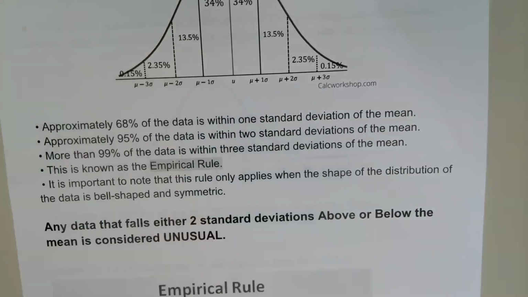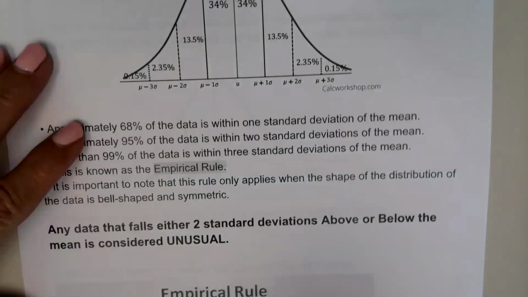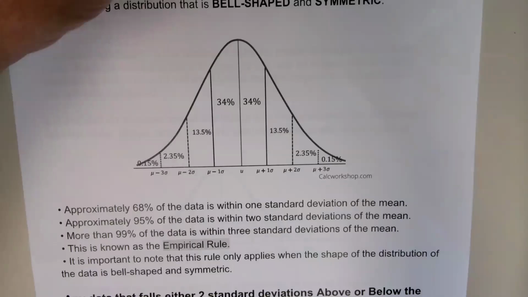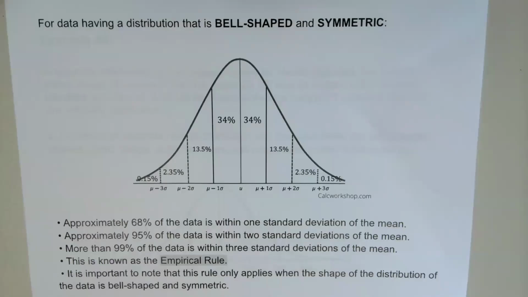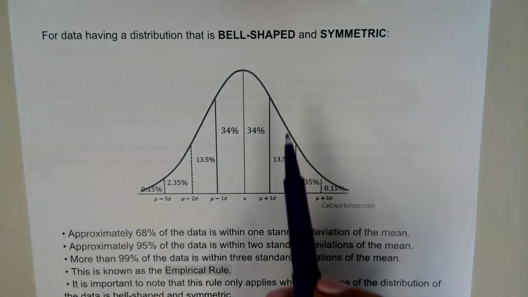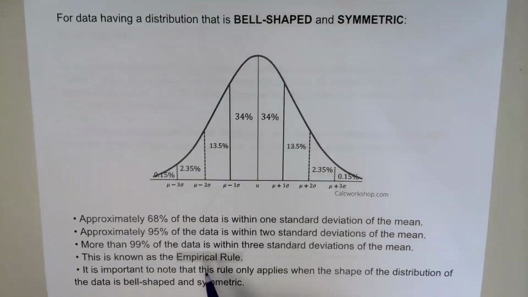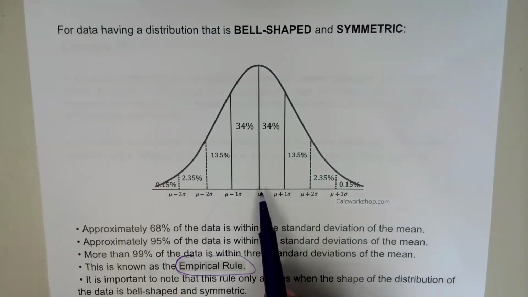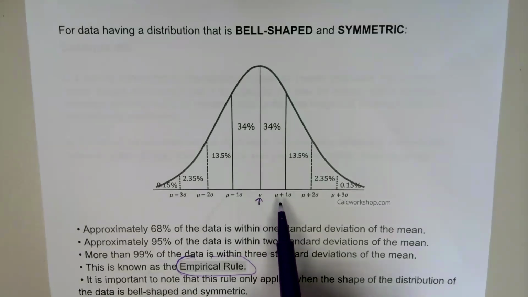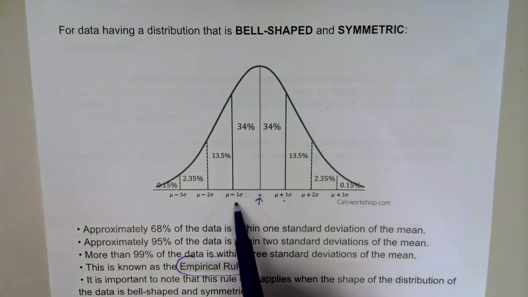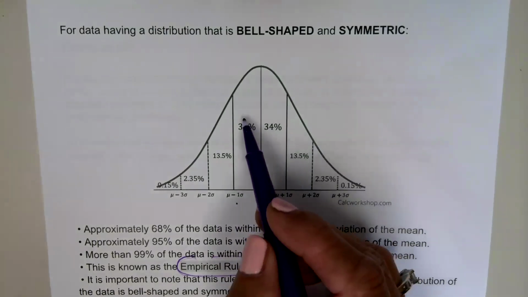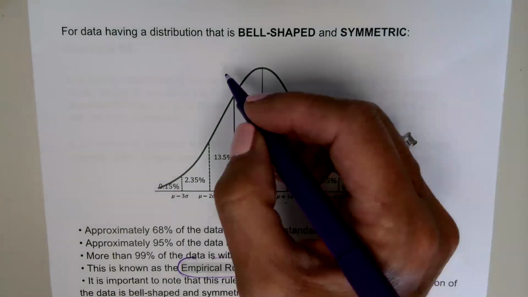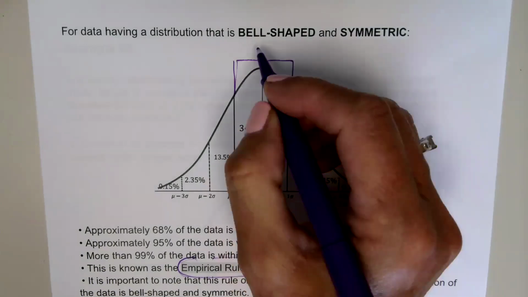The last topic for lesson 3.2 is what we call the empirical rule. So when our data is symmetric or bell-shaped, we're going to use this thing called the empirical rule down here. The empirical rule says that if we take the mean, labeled right here, and if we add one standard deviation value to that and subtract one standard deviation, we should have approximately 68% of the data that falls between there.